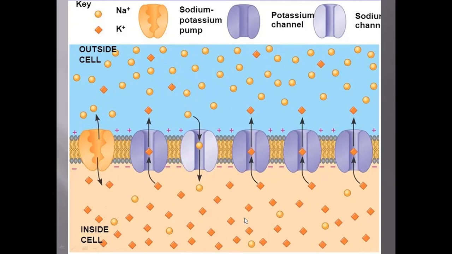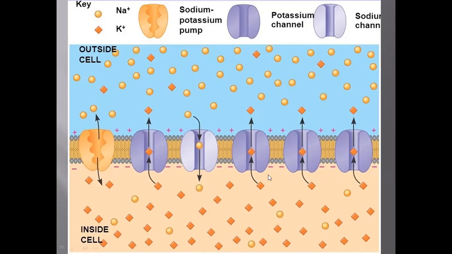Now, this is the concentration. 30 potassium inside is to 1 outside. 10 sodium outside is to 1 inside. 3 sodium shifted out, 2 potassium coming in. Leakage of potassium towards the exterior. Less incoming of sodium from the exterior to the interior. More potassium is lost. 1, 2, 3, 4 channels of potassium, 1 channel of sodium. So we are seeing the loss of more positive charges.